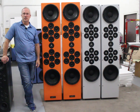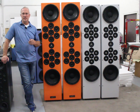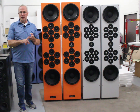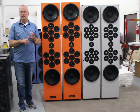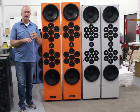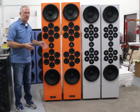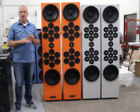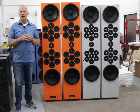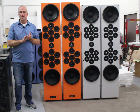So what's perfect mid-range? There are a lot of speakers that have great mid-range, but perfect mid-range is being able to sit in the equilateral triangle listening position and have linear frequency response, the right balance compared to the bass and treble, and then the sense of scale. Some of the best mid-range speakers I've ever heard are electrostatics — that's why there's such a great market for them. What we have here is an electrostatic size but with 80 to 90 percent less moving mass, and it plays dynamically loud. Perfect mid-range means you can sit in your seat, close your eyes, and everything's the right size, coming from the right point in space, at the right scale.